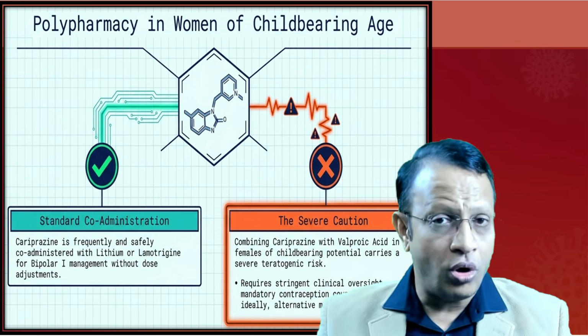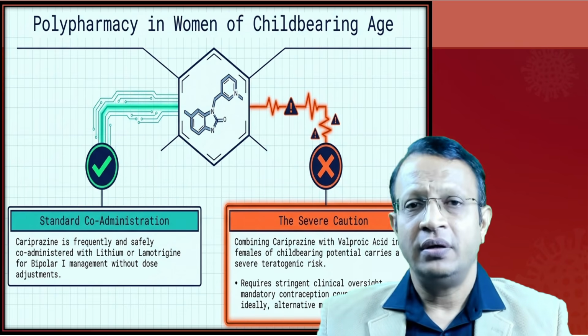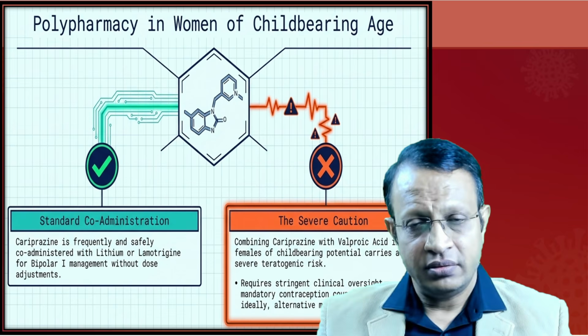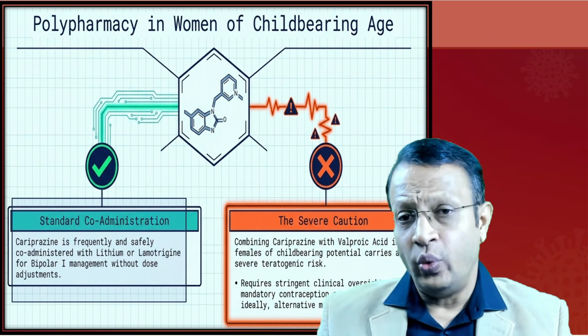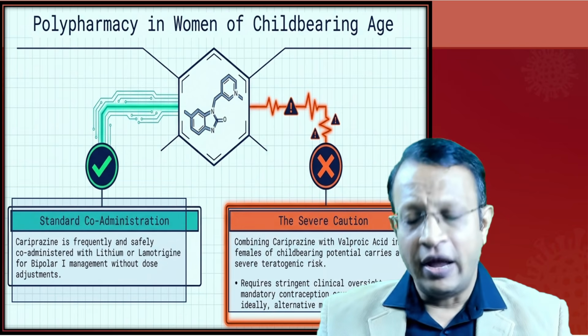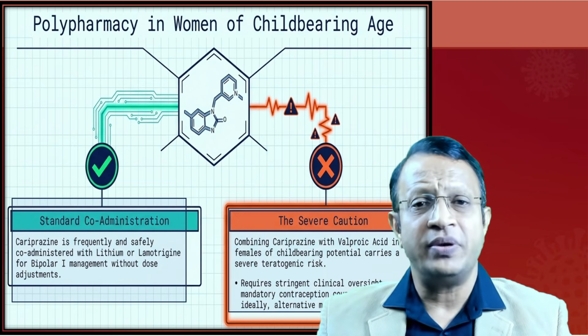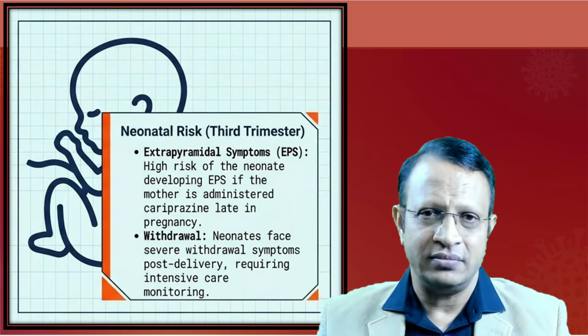Hence, we need to counsel the patient and the spouse with regard to cariprazine, childbearing, pregnancy, and lactation. So we have to weigh the risk versus benefit. Then only we would give cariprazine. I would rather recommend do not give cariprazine in a childbearing age woman who is planning to have pregnancy.